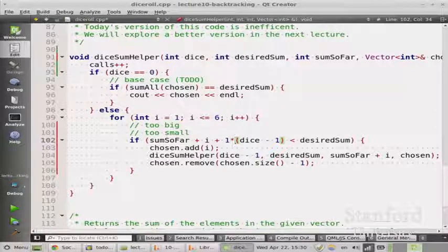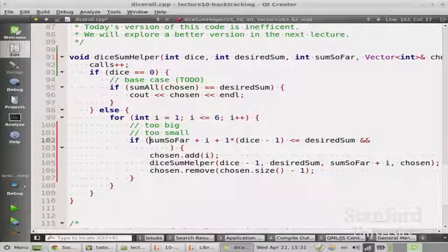So if that is at least as big as the desired sum, that's a good thing, right? I think we're trying to say the conditions for when we do want to make the call. Wait, did I do that right? Am I backwards? So minimum is less than or equal to the desired sum, right? I have to think about it for a second.